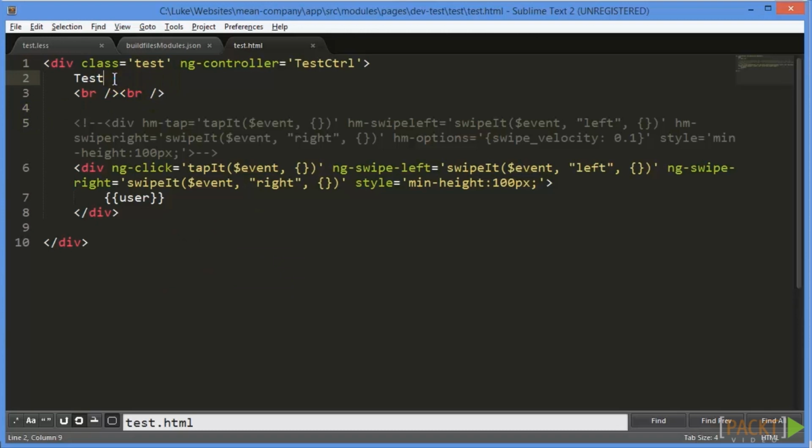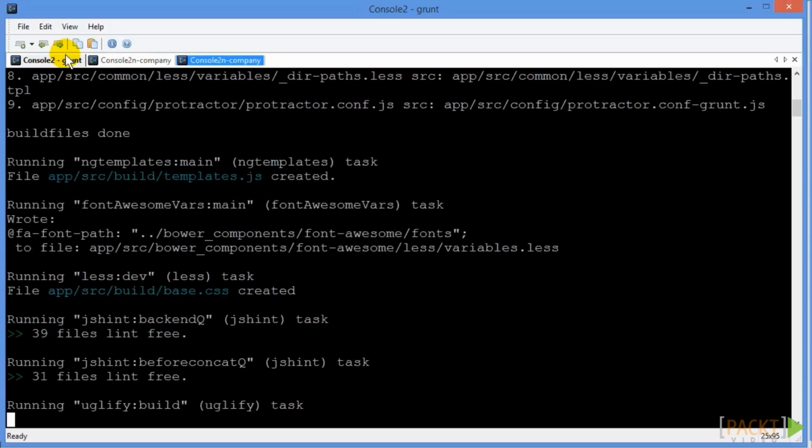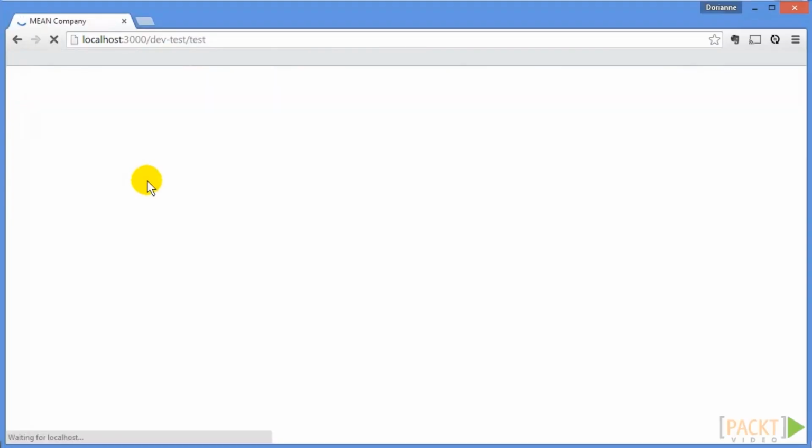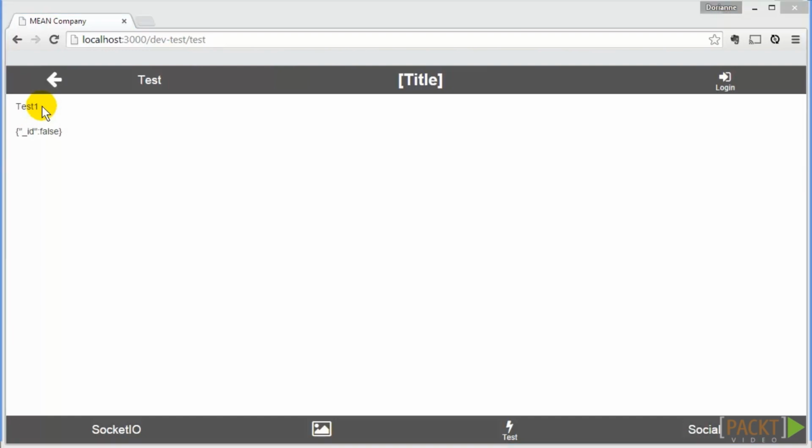And if we want to change our HTML, it's just like editing a text file. We save it, and then we rerun grunt. And then we look back at our page. If we refresh, we can see it now says test1. So that's the very basic level of HTML. And without any styling, it's just going to all look the same.